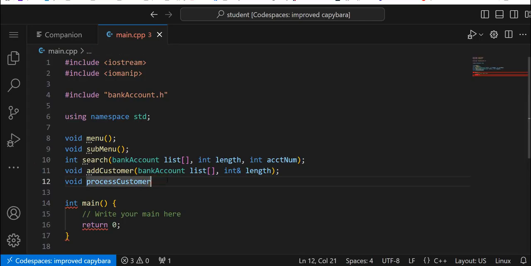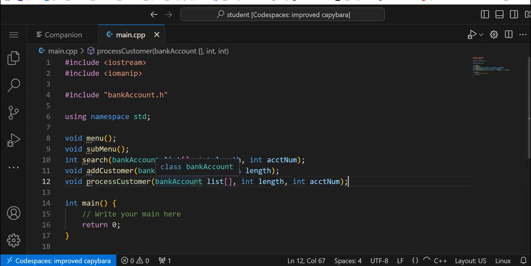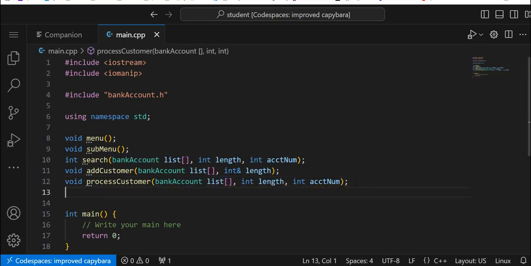Process customer, and we've got bank account list, integer length, and account number should be the same as that, and print customer data.